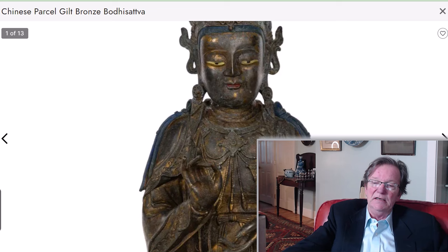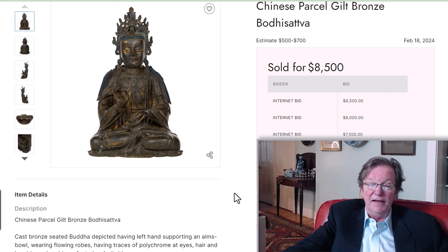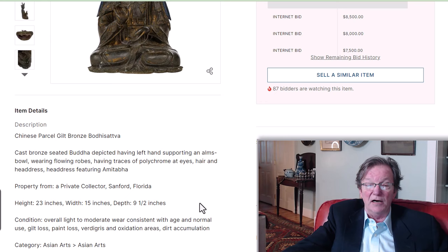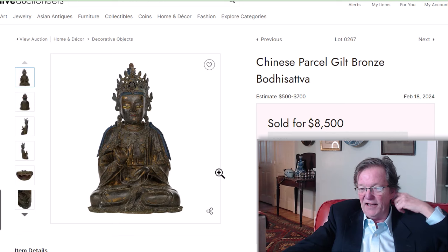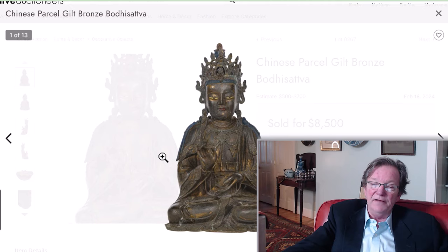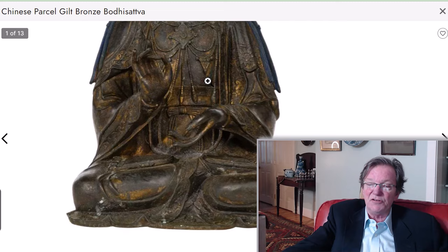And then this, we talked about this because I didn't feel that this was it was in the sale at Leonard's up in Addison, Illinois. And they had cataloged this as being a later, I think maybe they stripped the date off at one point. But initially, I believe they had listed it as a 19th century or late Qing bodhisattva. And we commented on it. And I think they edited the listing. They just called it a Chinese partial gilt bronze bodhisattva. I see traces of a lacquer on this still and so forth. And to me, as I said a few weeks ago, it looks like a late Ming to early Qing example. And these are often mistaken for some reason as being late 19th century.